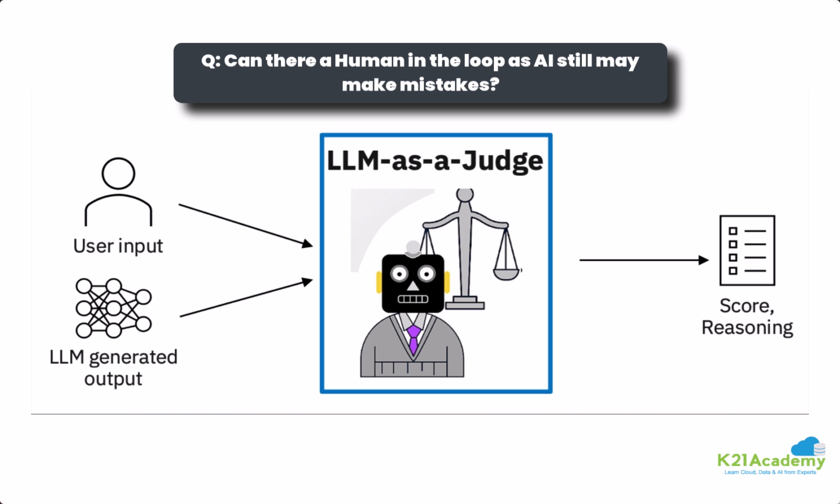LLM as a judge means I can have one LLM evaluating the answers of another LLM. Human as a judge means I can have a human evaluating the answers of the LLM. So you can always have a human in the loop, and there are techniques. You can do that while you are getting the answers. You can do that while monitoring the responses. You can absolutely have a human in the loop. I will talk about it in later sessions. How can I do that?